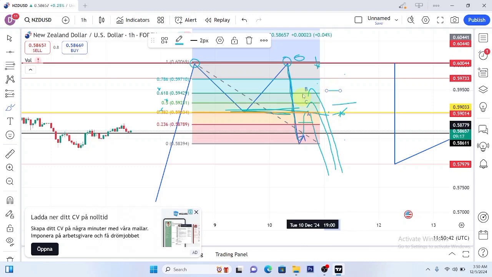61.8. Now it will save me from entering too many trades and being stopped out, because I know that whenever it gets to this point, I know the trade will return. So instead I wait for it to get to 61.8, or 38.2, then I know that okay, I'll pick my trade here at 38.2, and then it comes down, or I'll wait for it to get to 61.8, then I know I'll pick my trade here, and my stop loss, I know that it will come down. But when it exceeds 61.8, I'll know that the trade is not going to return back down.